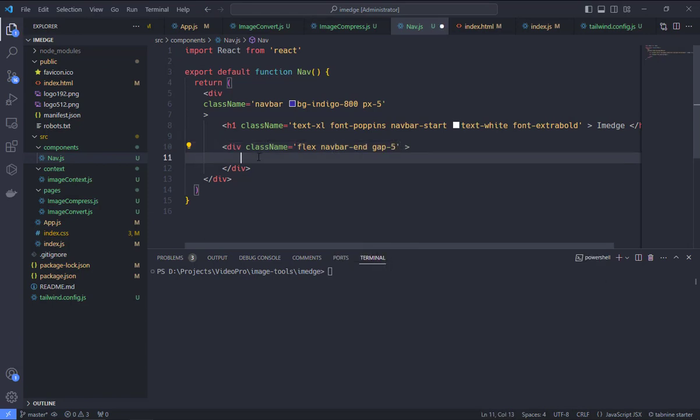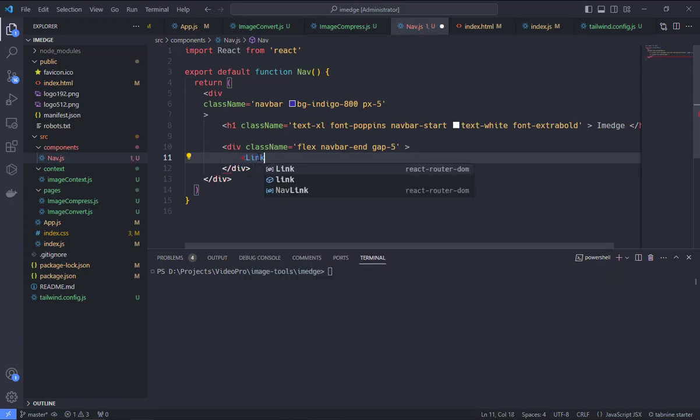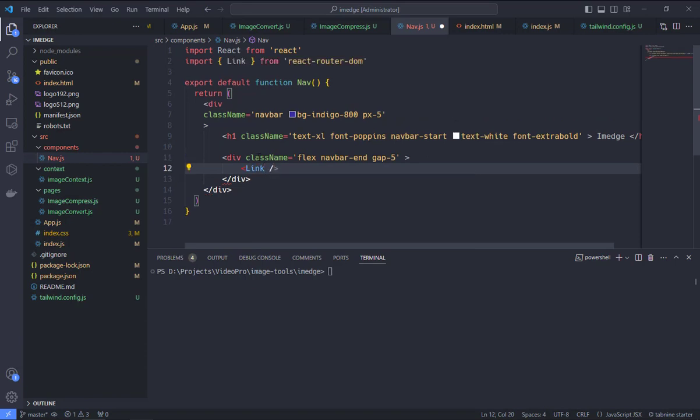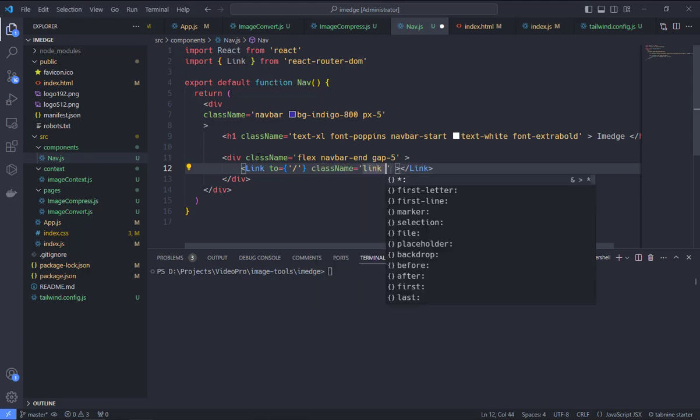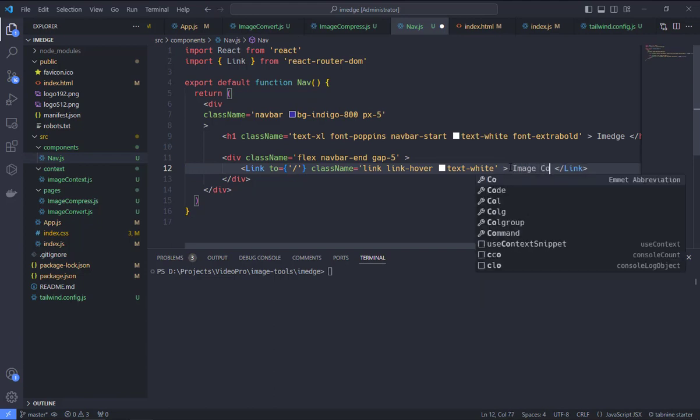Here we have to add a link. This link has to go to image converter, since we have added the path to image converter.